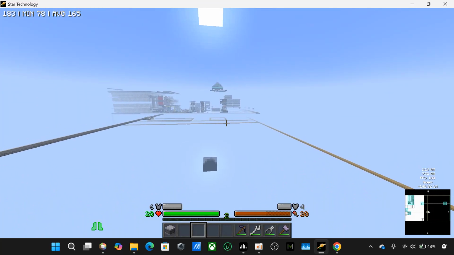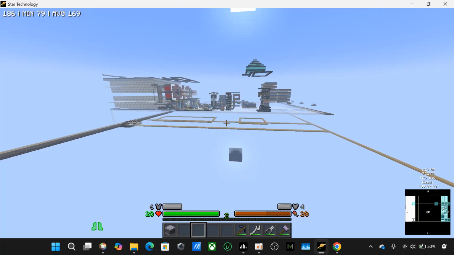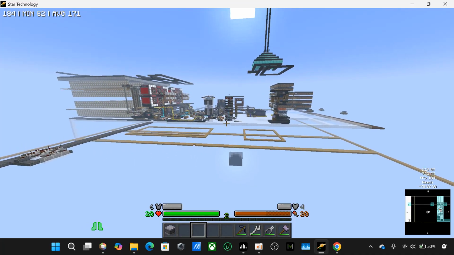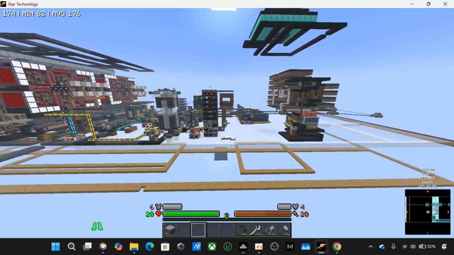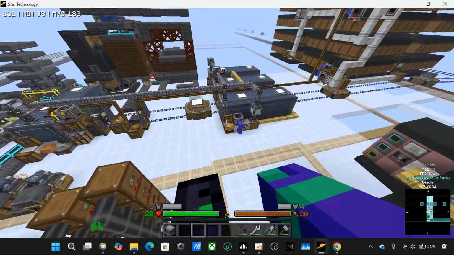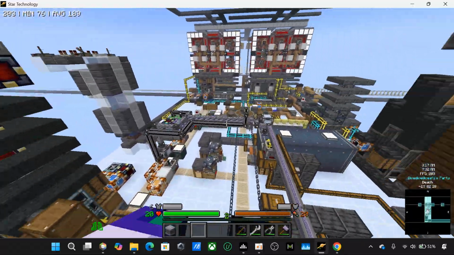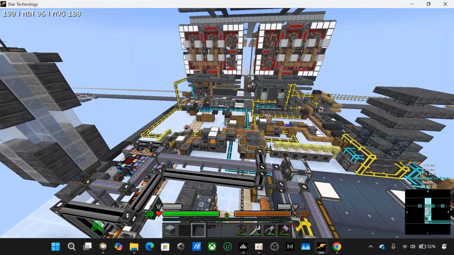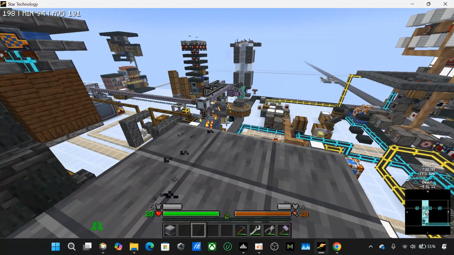But anyway, what I was talking about in the last video is I basically created the dimensional destabilizer. That's where I'm flying from right now. Over here is a singularity maker. I'll talk about that in a minute. But the reason why I created this is because of the AE2 system again. I did figure out a way to actually make it work.